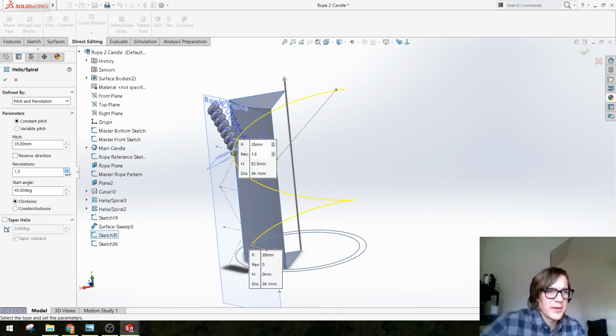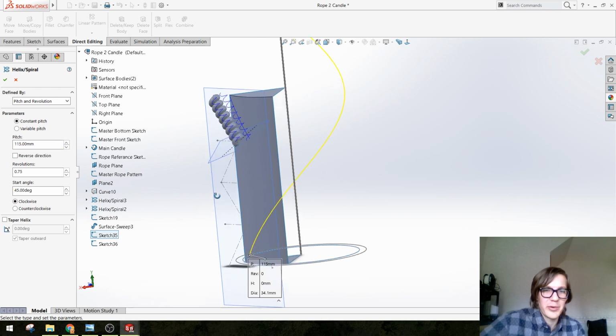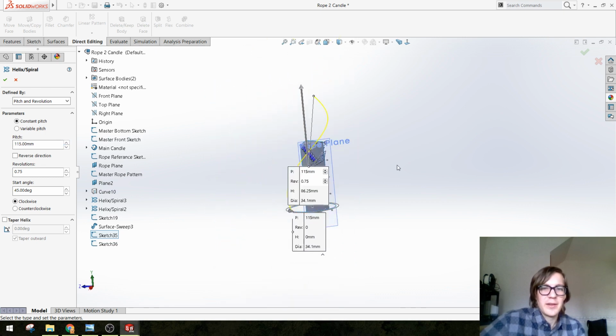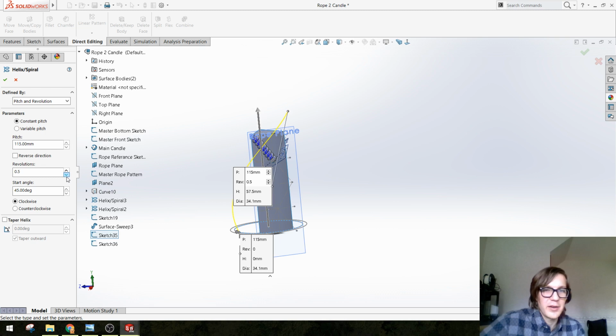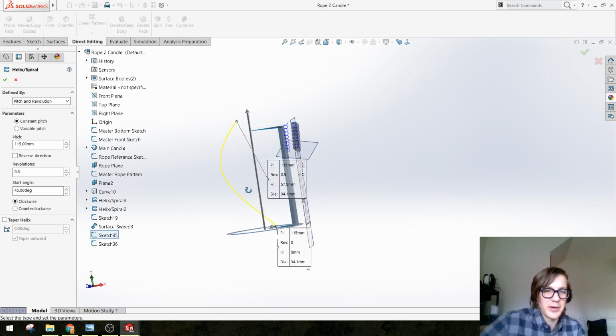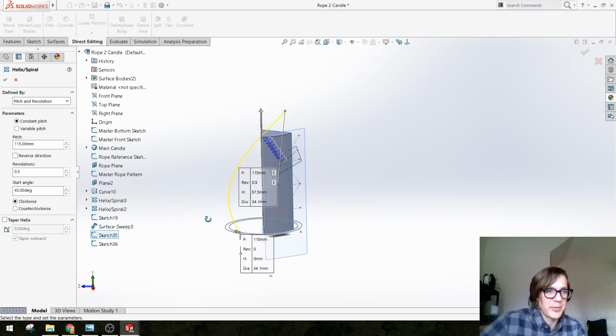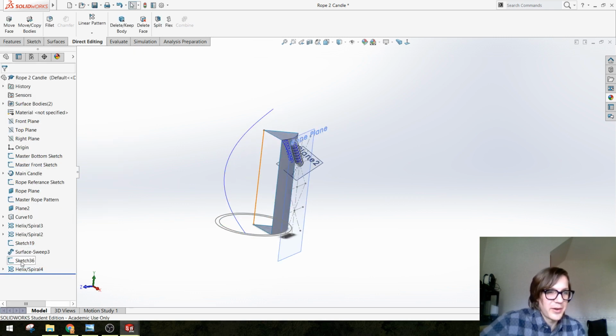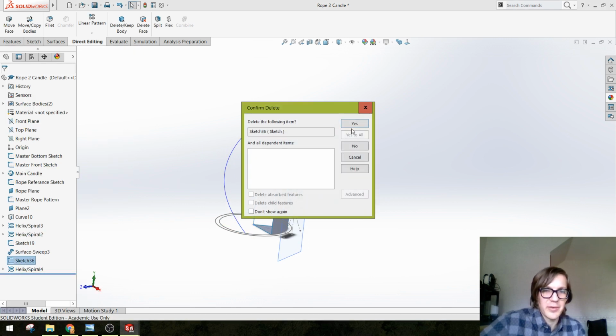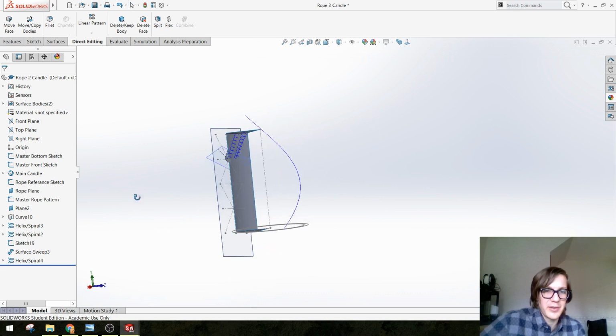I think we don't need quite as many revolutions to match your design, but we probably do need more pitch. We want this thing to go up pretty extreme. There we go. You can just mess around with this until you get it close. And again, it's okay to make it a little bit bigger because we're probably going to trim things later. All right, so that's probably good. I'm just going to start with that. So there's my helix. I am going to go back and delete that vertical line sketch because we don't need it. All right, so there's one helix.